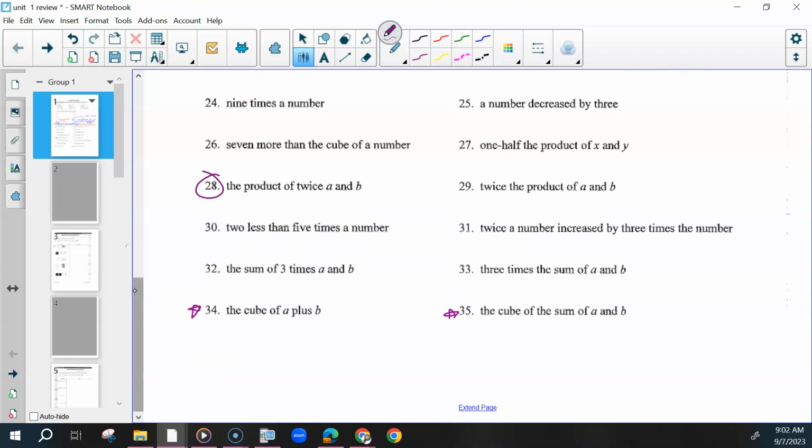So the product of, so we know we are multiplying, and we know these are the things we are multiplying. But then it also says twice A, which means these two things are also multiplying. So when we write this, you can write it a couple different ways. With 2A in parentheses, or with B in parentheses. Let's just write it the first way, because with the B in parentheses, it kind of looks like A is being multiplied to B and not everything. Other questions in this section?